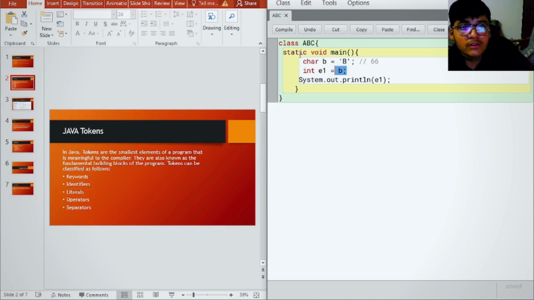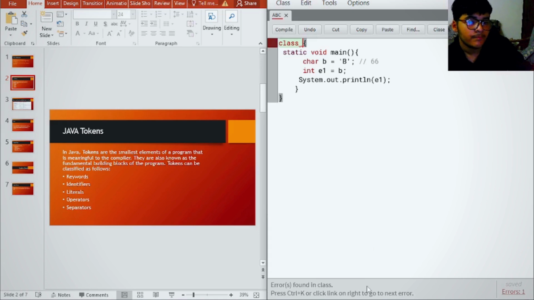Now, one element of a Java program, or you can say one word, or the smallest element of a Java program, is called a token. Any small element of a Java program which is making sense to the compiler is a token. ABC, in English it does not make any sense. We don't have any word named ABC, but over here ABC is the name of the class, so it is making sense. So yes, it is important. If I remove this, you can see the color scheme has gone. I am compiling it, you can see an error is going to come. The error is here.